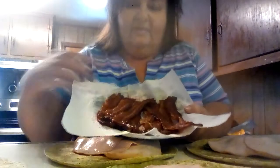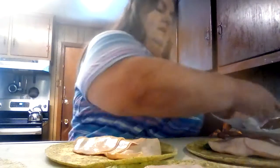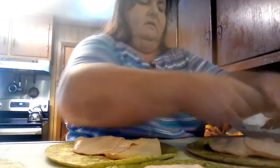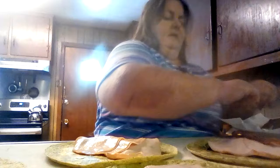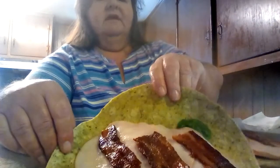And here's something I did cook today, some thick sliced bacon. But that doesn't usually take that long. I think I'm going to break it and do it like this. You break it up in pieces and you go kind of corner-wise on it. So see how it's laying acrossways, but kind of on an angle.